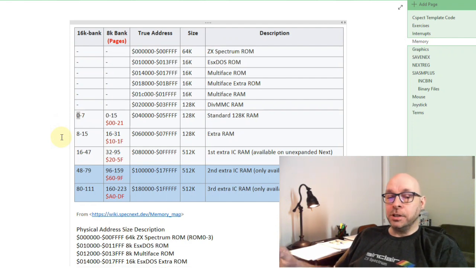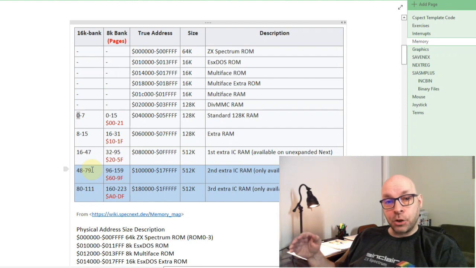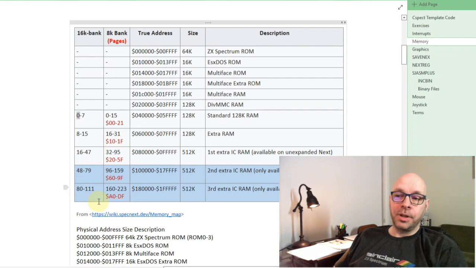So we don't actually double the amount of banks when we add that second megabyte of memory, but we actually get to utilize that entire extra 1 megabyte of memory, which is why we get to add more banks than just an extra 48 banks. So although we might expect that doubling the amount of physical memory would increase our number of banks from 48 up to 96, it actually increases it up to 112. So it numbers from 0 to 111.